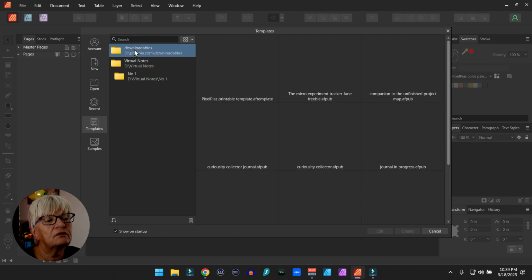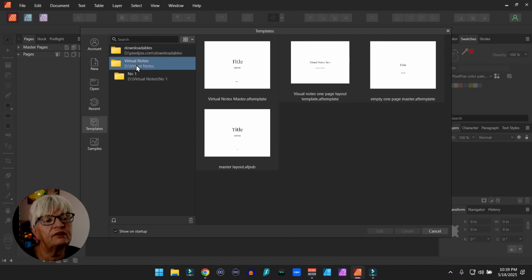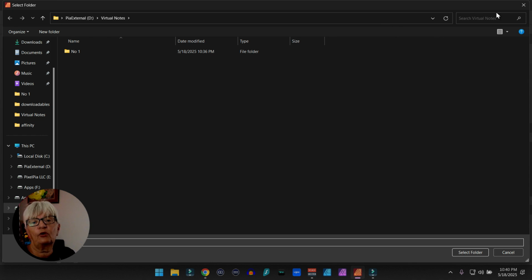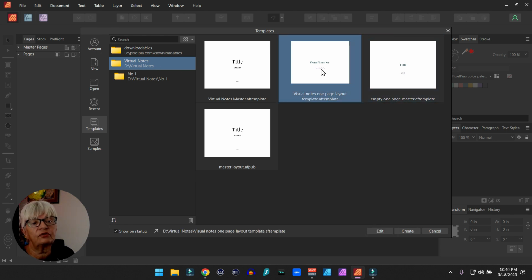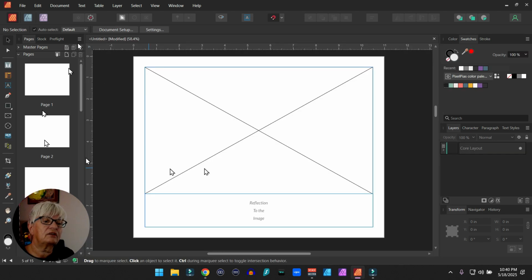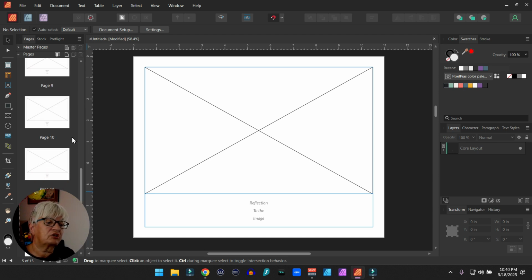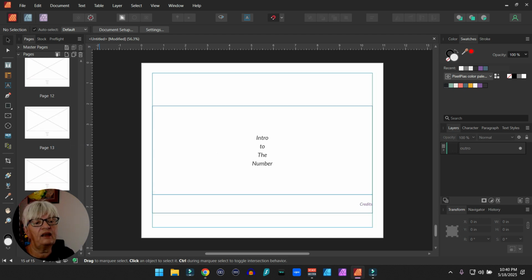See, I have a couple of different folders I have exported these templates to, and they will show up here, and I can add a folder from my computer by clicking down at the bottom here. So now I am here, and visual notes, one page layout, and it opens with 15 pages each time, exactly how I want this layout to be.